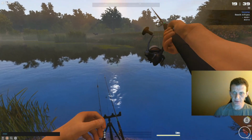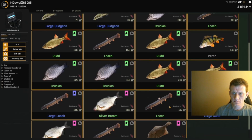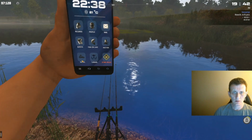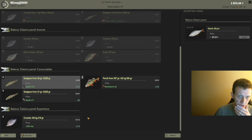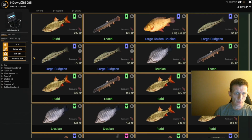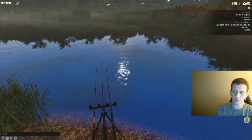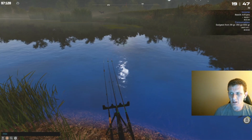Now we're halfway there on roach. Okay. Do we want? Oh no, we want leech. Leech is so good for our bream fishing. We're gonna totally do that. And then we probably need, what, one more? Yeah, one more gudgeon. Come on, game. Give us one more gudgeon. I know it's getting a little late.